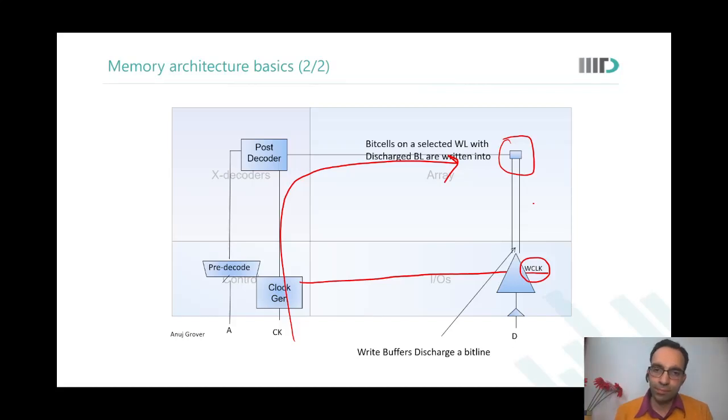So in a memory which is able to perform both read and write operations, we use the sense amplifier and this write buffer. Not simultaneously. We have both of them placed next to each other, and we use them based on what operation is required. Yes, sir. So not simultaneously.